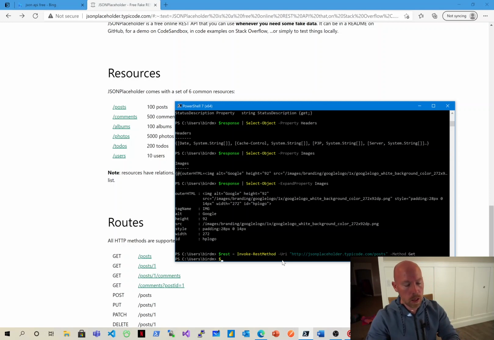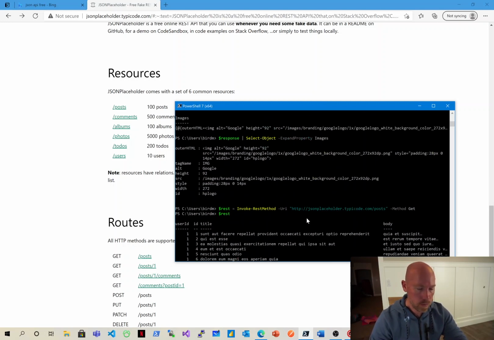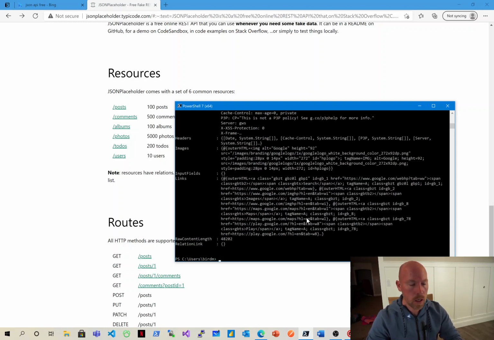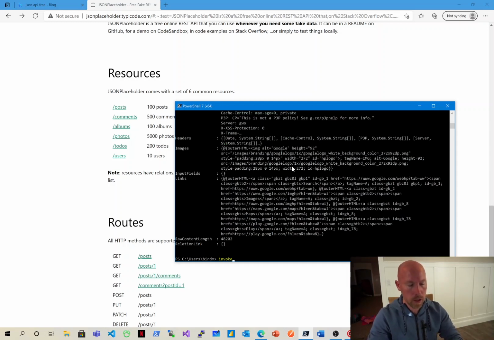Okay, so same thing. Now when we look at REST, look what happened here. So first of all, if you remember from our previous command, if we look at, what was it called, response. Let me do the same. I want to use Invoke-WebRequest this time. And I want to show you the same response using this command.